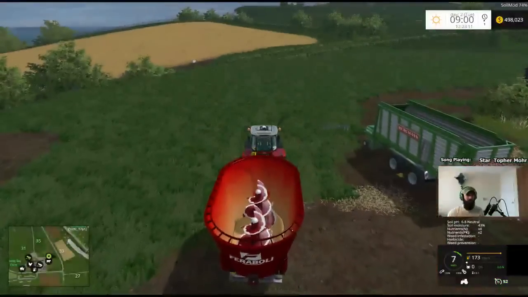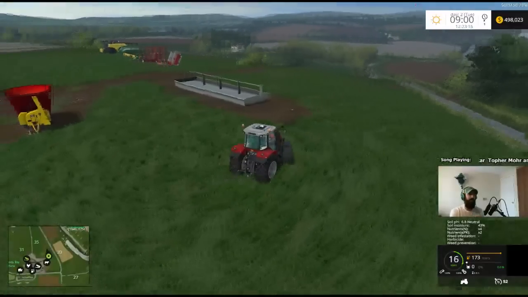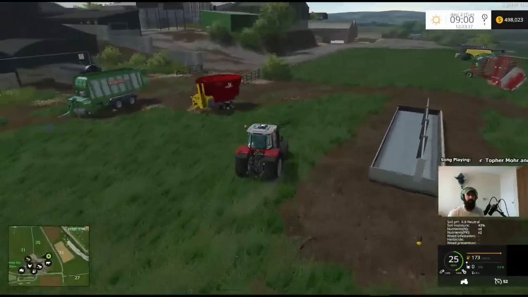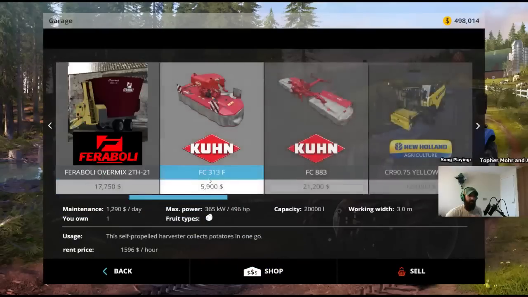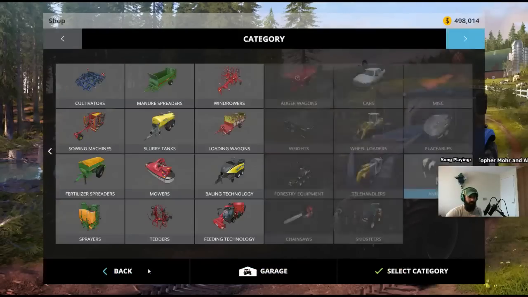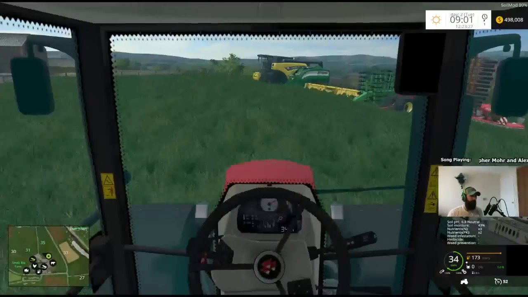What version of CoursePlay is this? I have the developer version. Oh yeah, I'm just totally blind. That's the one problem I kind of noticed about these tractors. They're actually kind of low horsepower. 140, yeah, we should be fine actually.